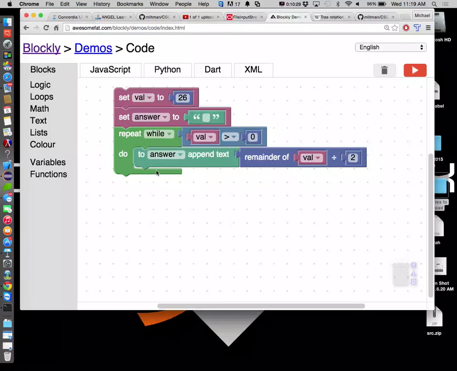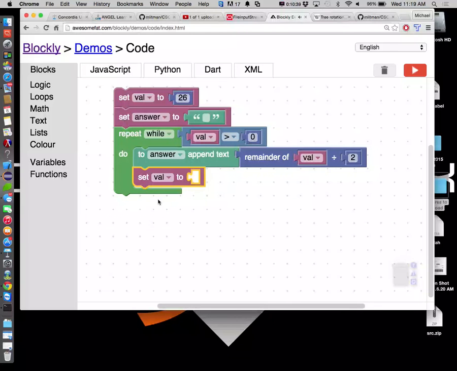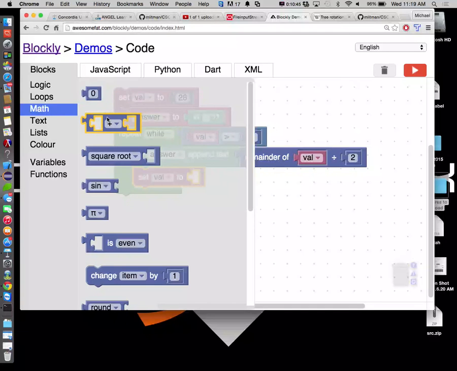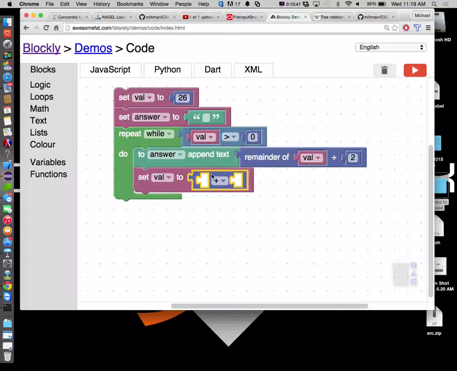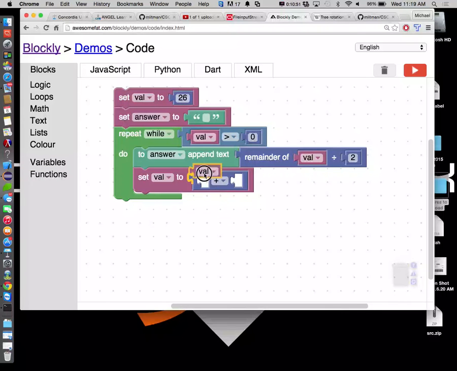Then I need to update val. After I've gotten the remainder, I need to set val equal to val divided by 2.